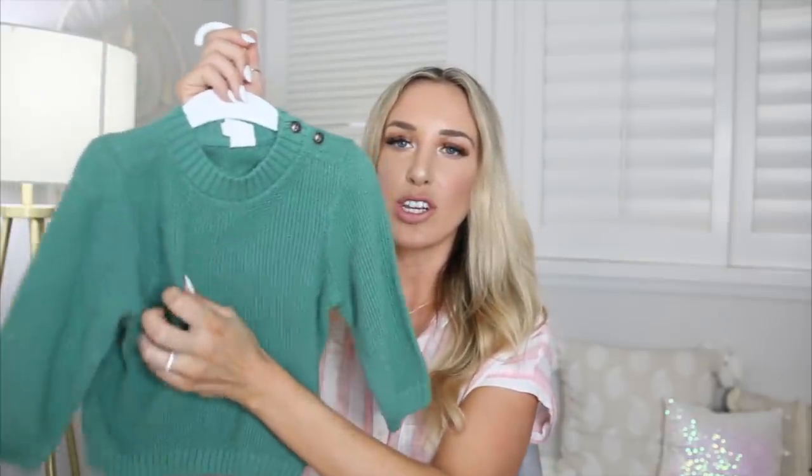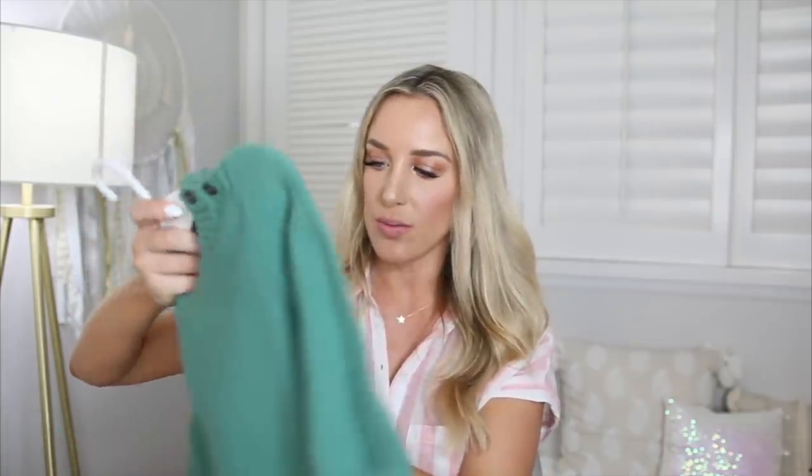We also grabbed these blue pinstriped pants for him. These are almost like a linen, chambray material. They're really lightweight, so I think they'll be good for summer. And then Jordan found him this sweater on sale. It's so cute. It's a really chunky green knit sweater, and this was on sale for $8, which I think is a really good price. We were talking about how he could wear this to the beach or wear it out to the park, or when it's a little bit chillier here in California, it can feel a little bit breezy sometimes. So I think it will be good for that. And this just looks like such a grown man sweater.